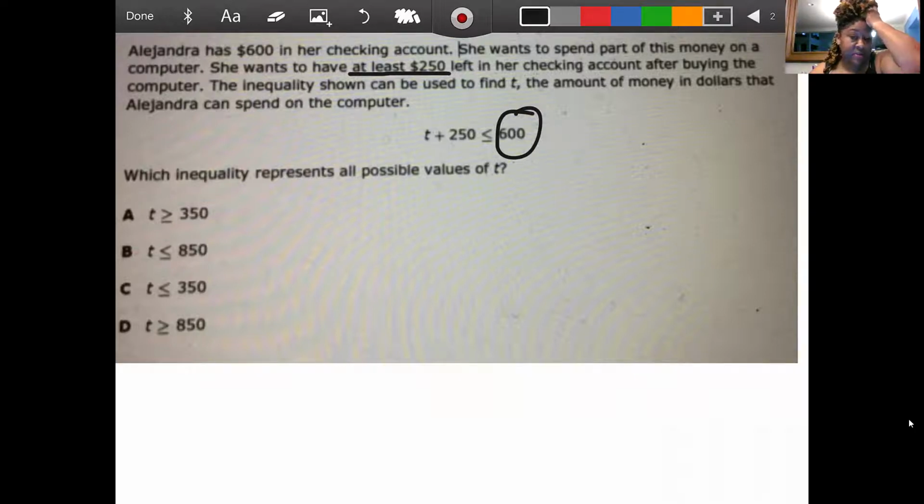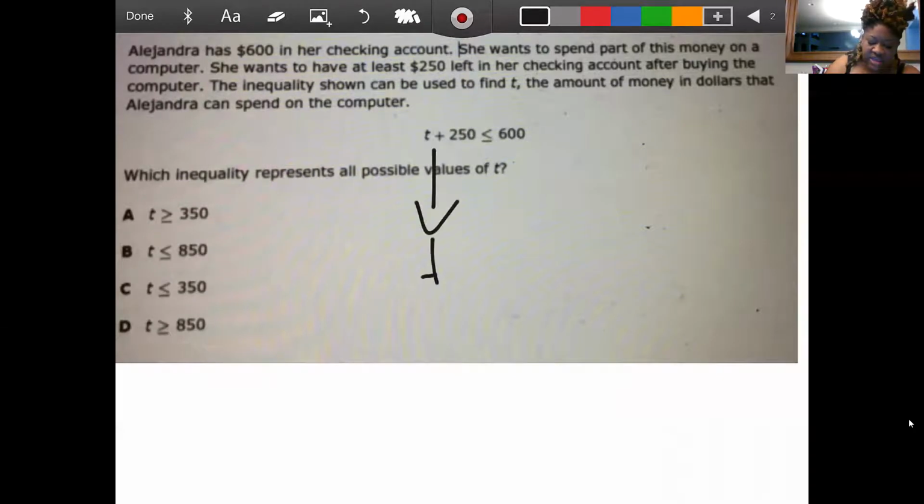So remember, we learned this yesterday or the day before. No, it was like Wednesday, I think. How to solve for an unknown variable. Your goal is to get T by itself. What is the only operation that would get rid of the 250? Okay, so think about it. Think about opposite operations. Once you do that, I've noticed a lot of students having problems bringing your T down, bringing your sign down. Okay, and then your answer.